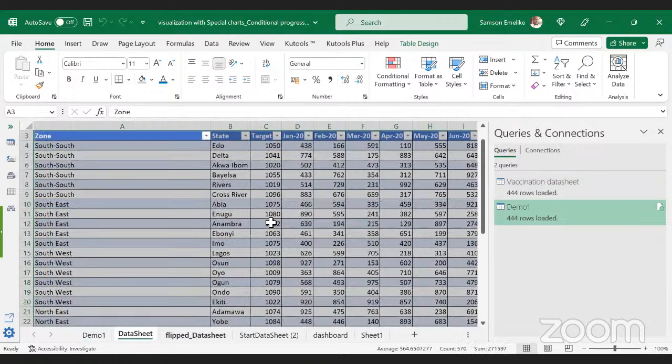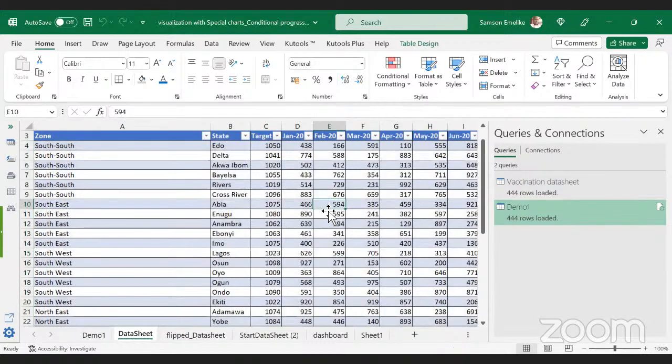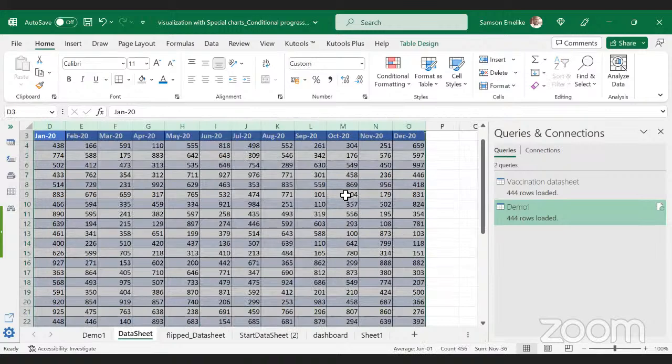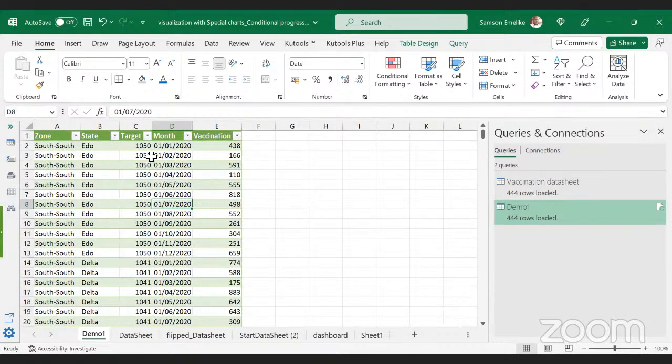Okay, yeah, this is it. We converted it to a table before inserting the Power Query. So this is where we started from. You can see already that these months that were arranged in this fashion have been transformed. All of them are right now under one column. So this is what we want to do.